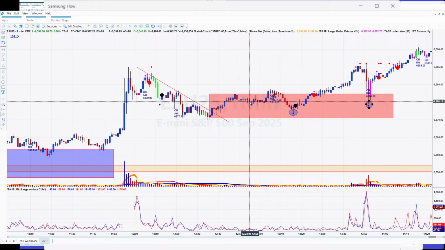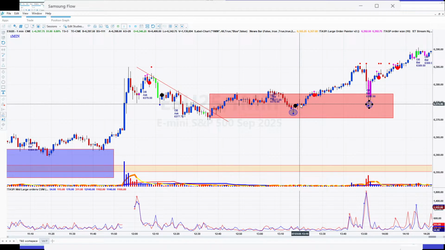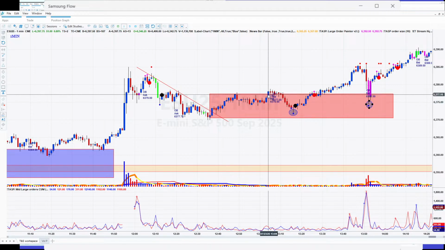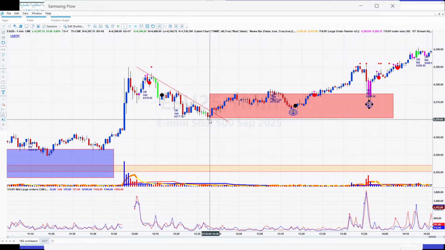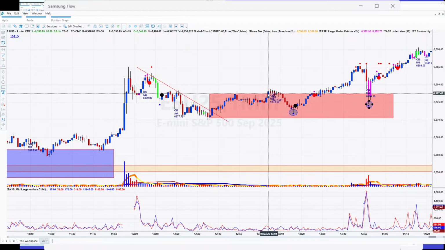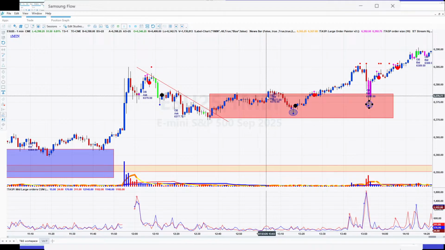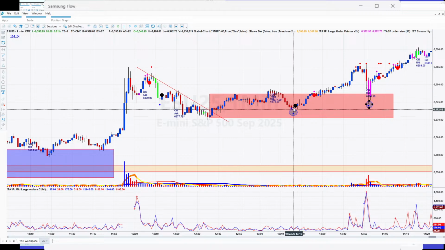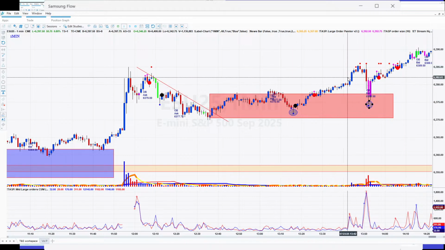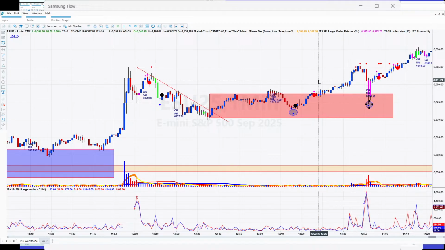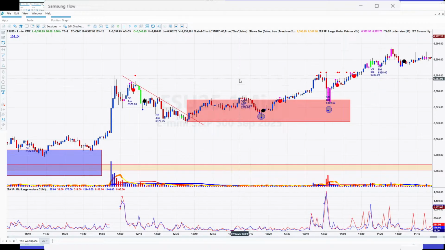I was fairly aggressive. I hopped onto the platform late, so I was definitely chasing, but I knew that this was my low, my failsafe. Because it pushed up so fast, I didn't want it to get away from me too quick. So I got in as soon as I turned the platform on. I tried to get in here, but by the time I got the platform on, it was up here. My stop was down here, but I ended up taking profit right on this impulse candle. So I was able to take profit on both those trades today.